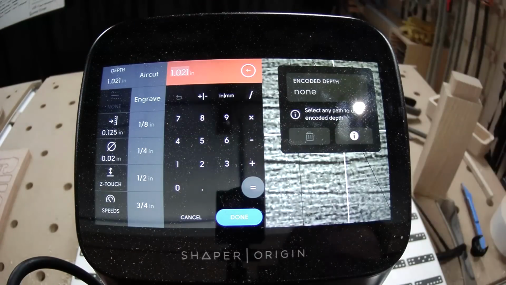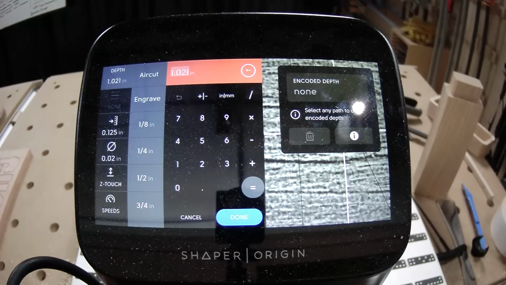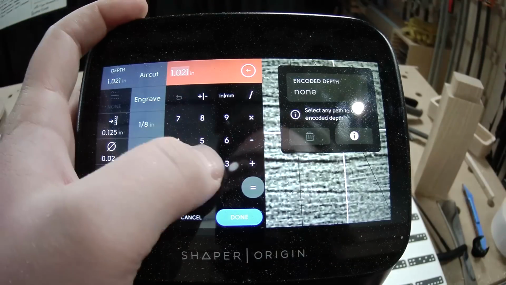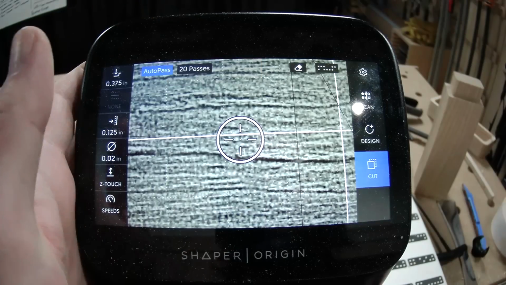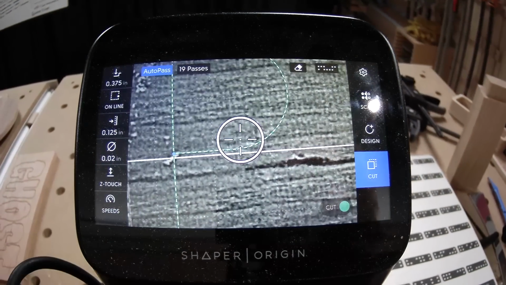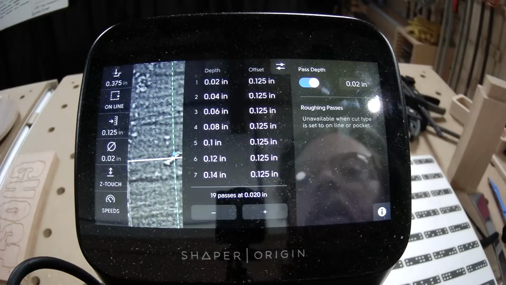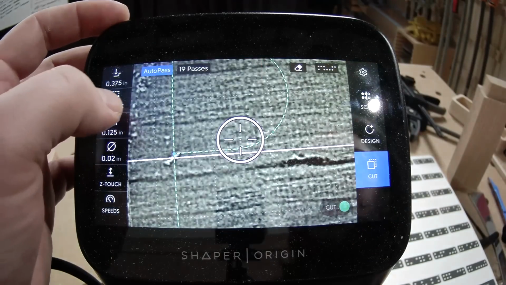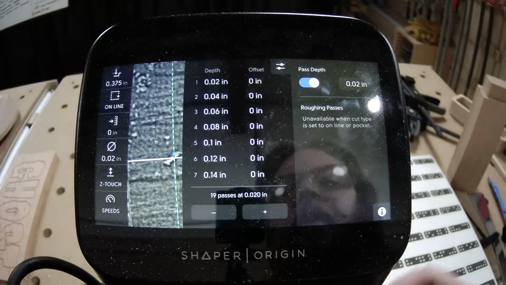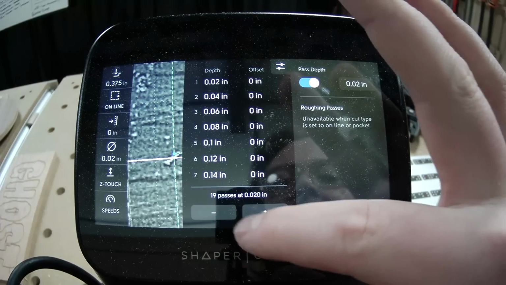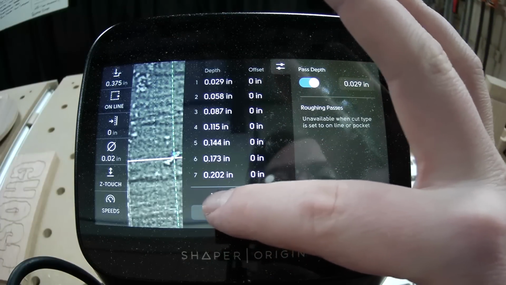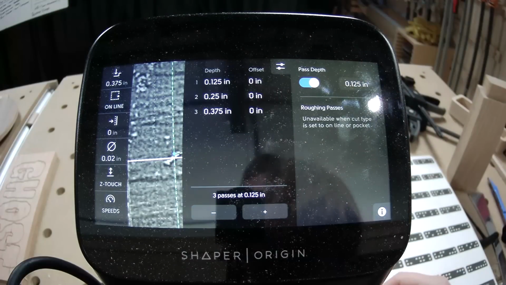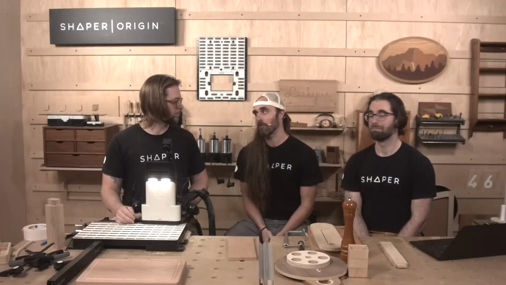We're going to go ahead and enter the depth that we want to cut. Say 3/8. I think this is a half inch bit. 3 divided by 8. It's always going to suggest a number of passes based on the bit diameter. Turn that offset to 0. But that feels a little excessive, so I'll go down to something like 3 passes. Seems about right.